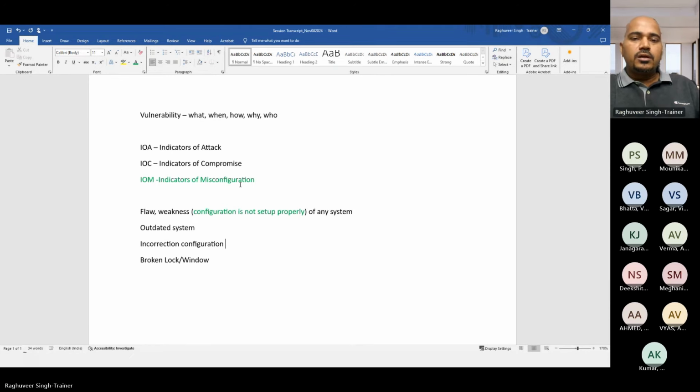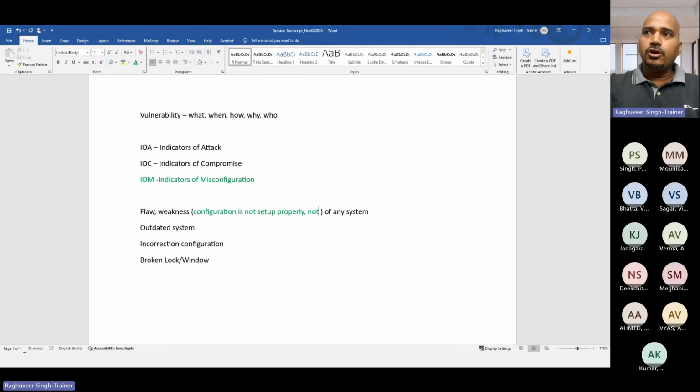It's a misconfiguration. Why do you have port 22 open on a database server which is running a Windows operating system? 22 is the secure FTP port, an SSH port. So it's a vulnerability, a misconfiguration. I don't have a reason to have that port on my database server unless the server is built on a Linux operating system, or I'm installing some application there which requires SFTP connectivity. So when configuration is not set up properly, not available, not present, or partially present, that's what a vulnerability is.